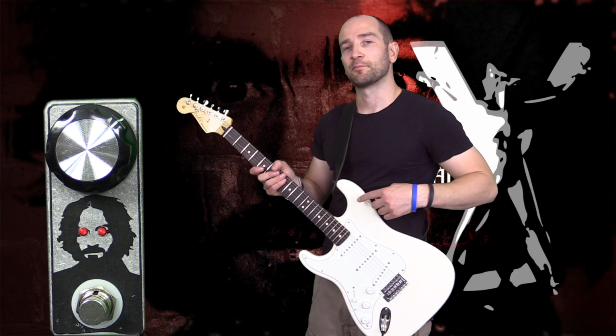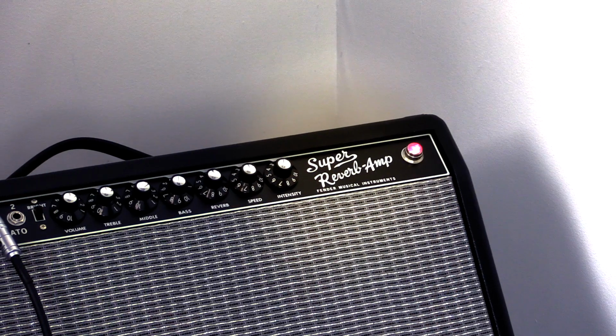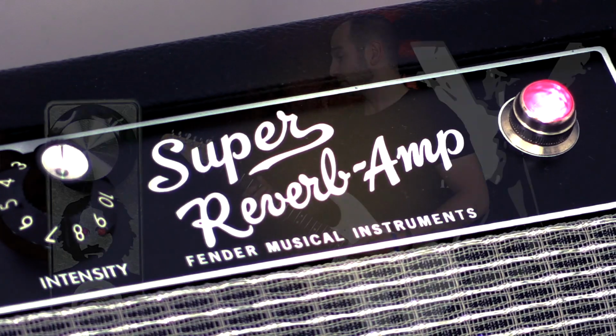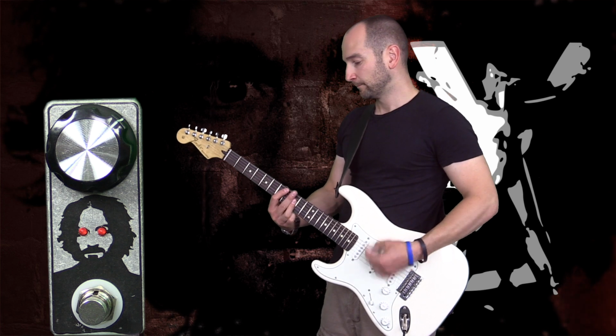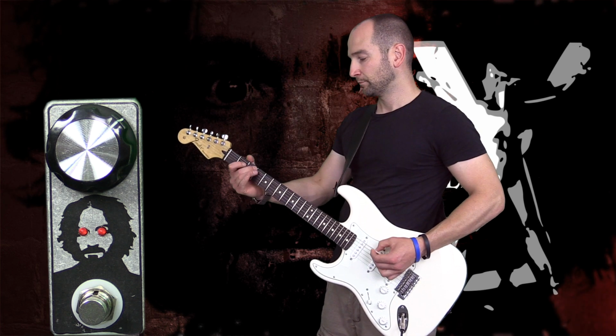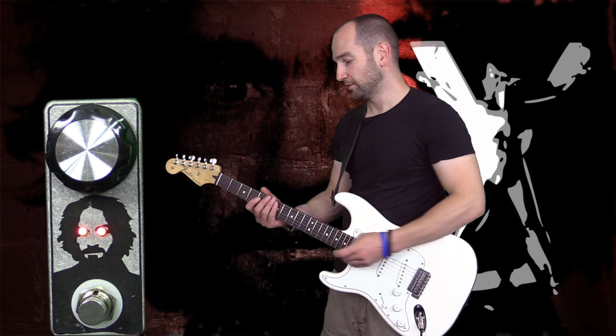Alright, let's kick this off. I'm playing my Fender Stratocaster. This is all stock into my Fender Super Reverb amplifier. Let's go ahead and kick this off on bridge pickup with the pedal off. Pedal on.